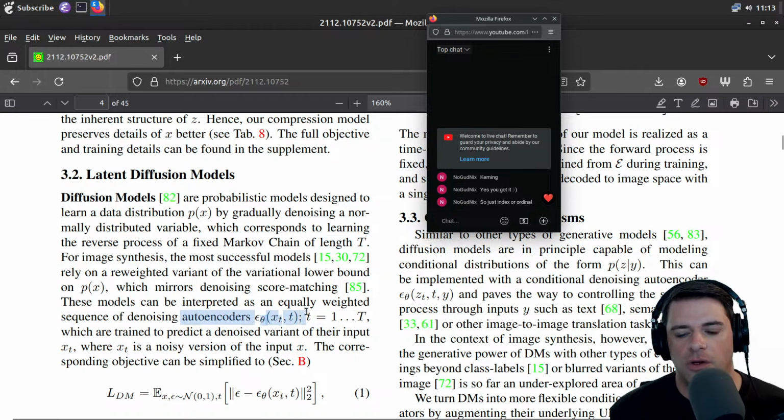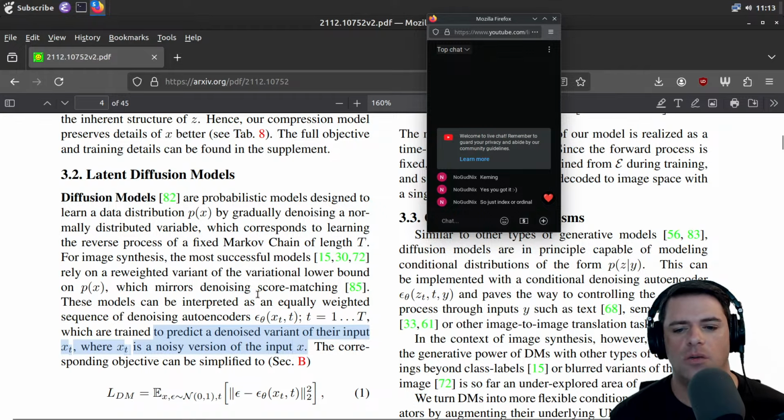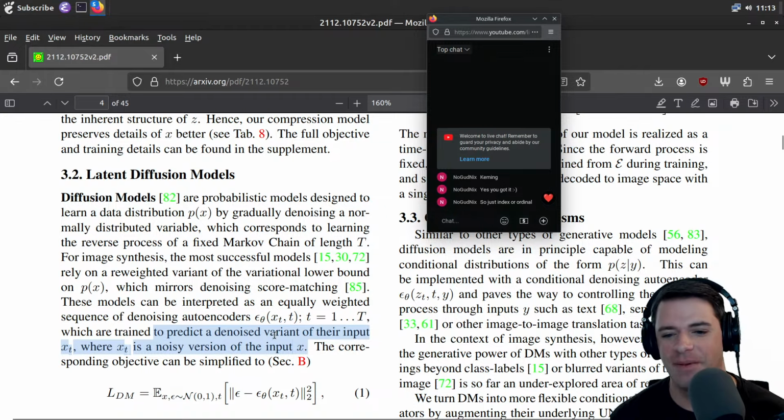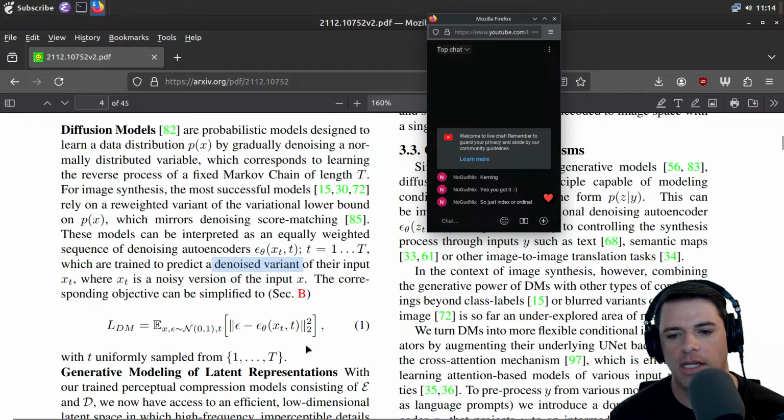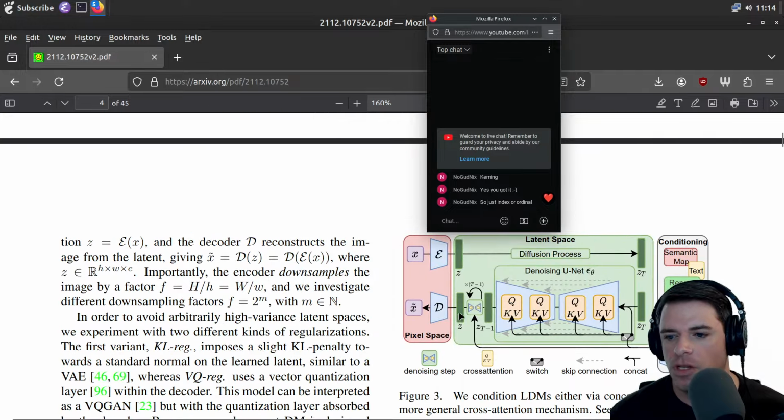And these little autoencoders are trained to predict a denoised variant of their input, x sub t, where x sub t is a noisy version of the input x. So this is, I think, what I was talking about before. We have x initially, for training, and then we create a noisy variant x sub t, and the autoencoders are trying to predict x, which we know and they don't, I think, for training. And so where do they show up here? Did we see epsilons? I thought we saw epsilon somewhere.